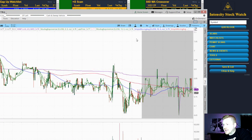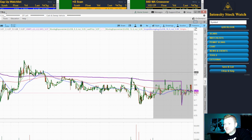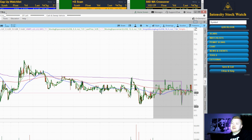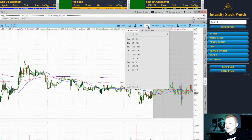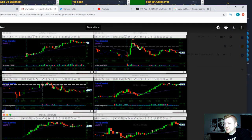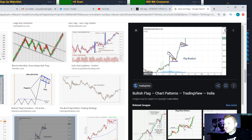And then yesterday, let's take a look. Even yesterday on CAPR, we had a morning spike from $7 up to 7:30, and then fade. CAPR has nearly given us a morning spike about every single day. But what I'm watching for on CAPR is a $7 break and hold. The stock's already broken out past this flag breakout that we see. Take a look right here, daily flags, flag breakout. What happens here? It holds its support, breaks out past that upper trend line, and then continuation.